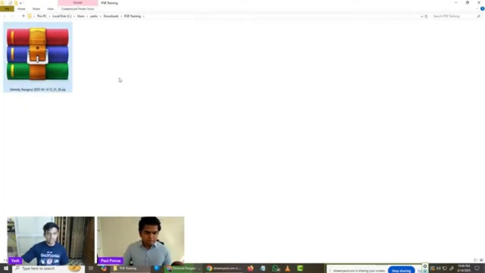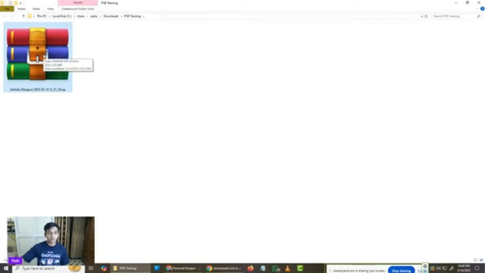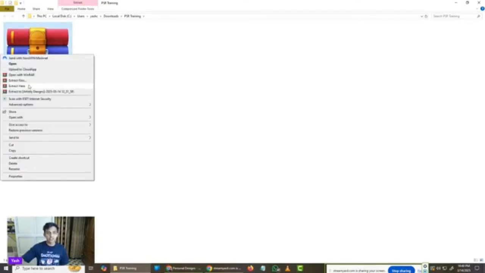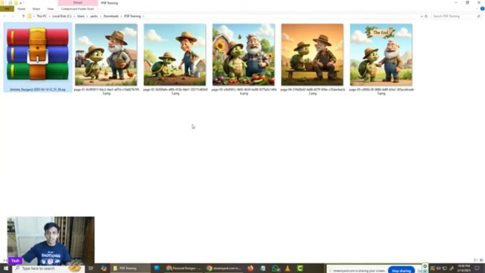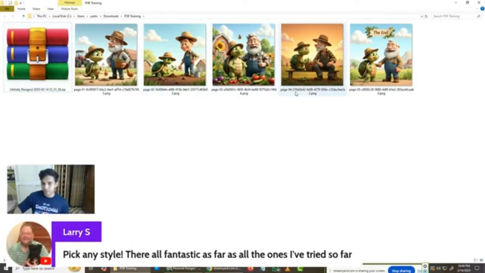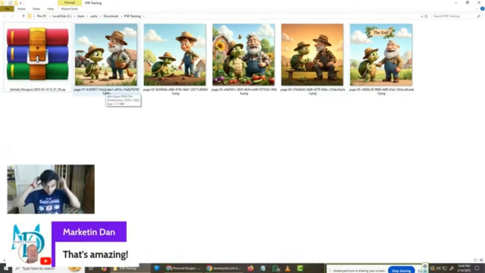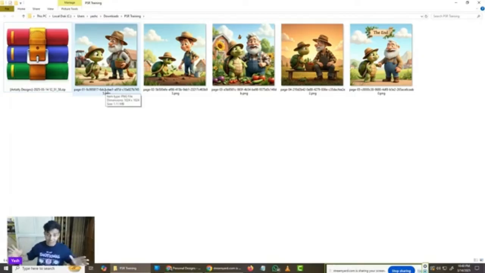Exactly. Now what you have to do is right click on it and extract the file to your specific folder. Now see what it does. It's going to give you all the images downloaded with the page number for ease of use, right? So you don't have to figure out which image is for which page when you deal with multiple pages, like page number 3.